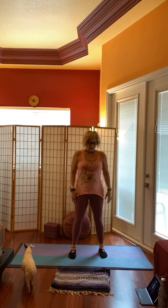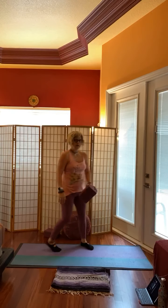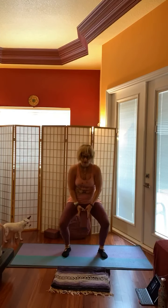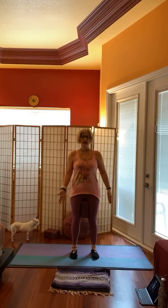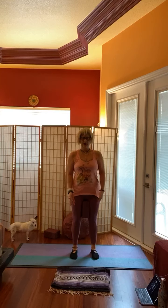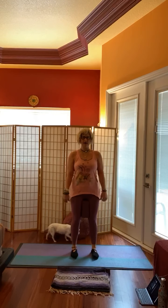So let's start first by finding your block, if you have one, and place the block between the thighs. Now I want you to squeeze the blocks together. So with your thighs, squeeze the block. All right, so really tighten. So now you're gonna feel everything around your thighs really nice and tight.